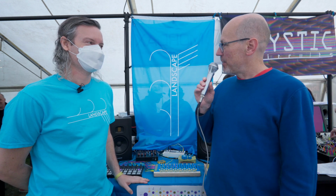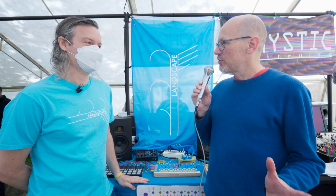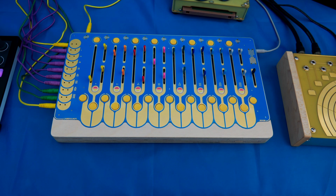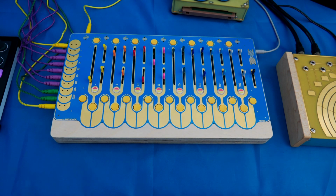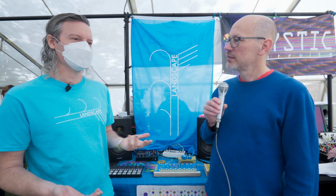Now, at every show like this, you get one or two buzz products that a lot of people seem to be talking about, and this year yours is one of them, which is the Noon drum machine. As I understand it, the unique thing about the Noon drum machine is that it's a passive device. Yeah. So it's passive, and I like to call it a drum synth or a drum brain, because it doesn't have a sequencer because of the passivity, just for confusion's sake.